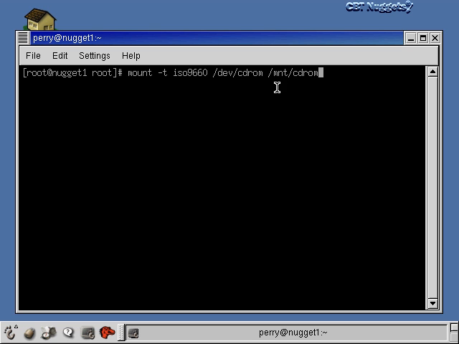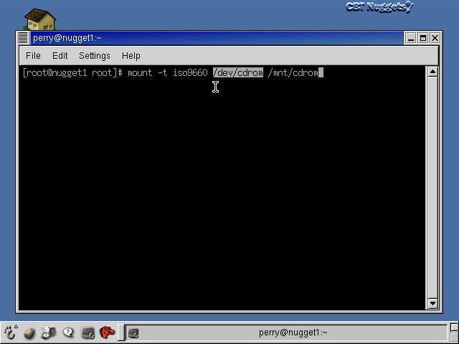The mount point is the directory that you're going to go to see all the files that are on the physical CD-ROM. So when I go into the mount CD-ROM directory and do a listing, I'm going to see all the files that are on the physical CD-ROM. Let me talk about this once before we go on and hit enter here.